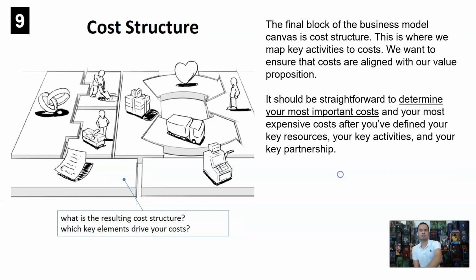And last but not least, bila dah berjaya identify semua tu, 1 lah, 2 lah, 3 lah, 4 lah, semua everything, cost structure. Ini adalah final block. Dalam perniagaan semua, business plan ke apa, financial plan is the last one. So in BMC, we call it cost structure, iaitu kos-kos yang diperlukan untuk buat komponen-komponen yang lain itu. Tadi anda kata anda nak dapatkan licensing lah, semualah and everything, right?